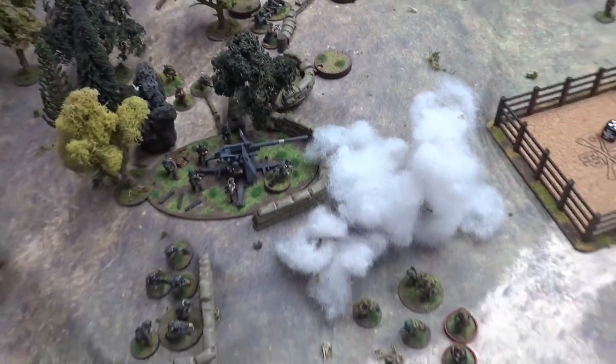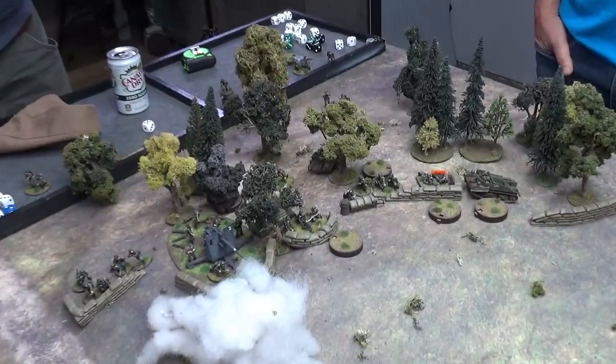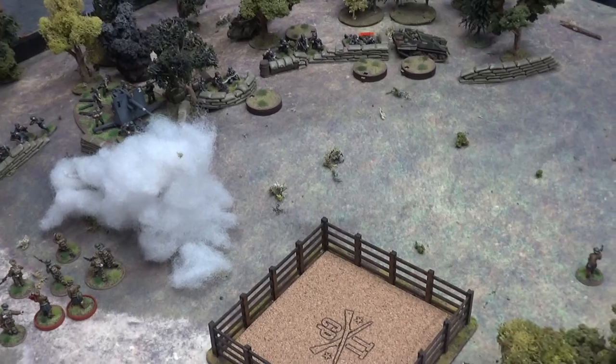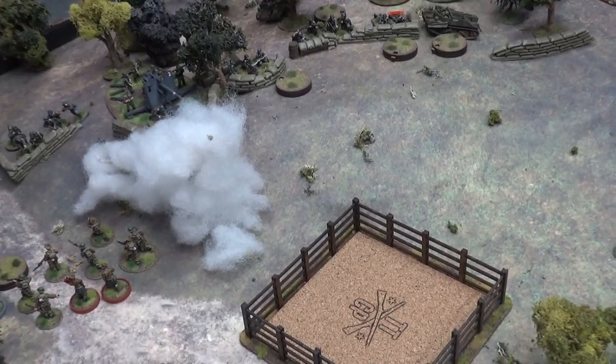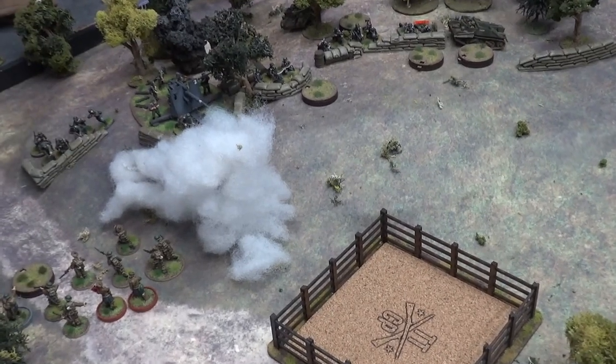We're down to four guys. And then another British dice has come out. Five guys. Okay, not as bad as I thought. How about one of the Brens? So I'm using that dice to... I don't want to do that. Is there anything better I could be doing? You're clearing the hill. I mean, yeah, we'll do it.